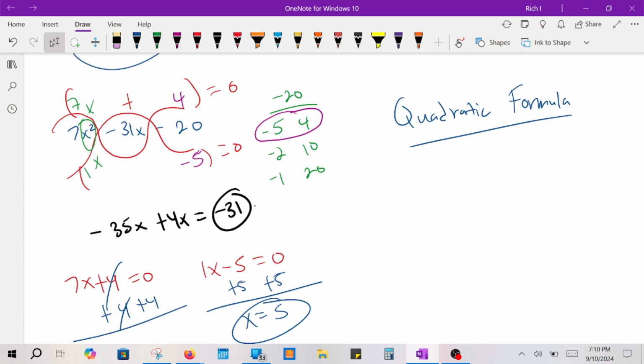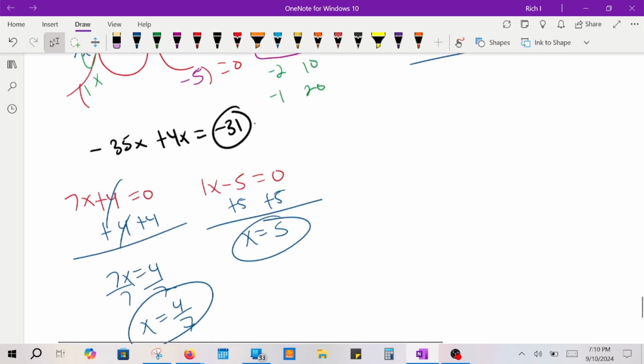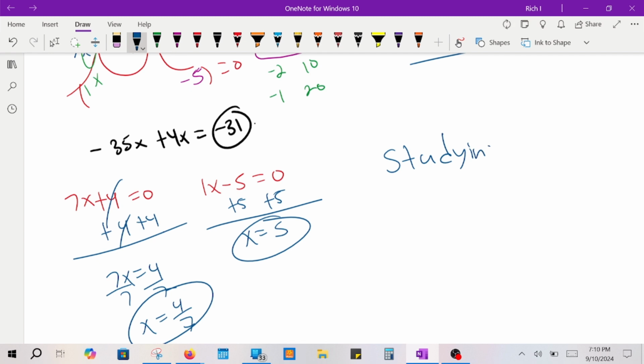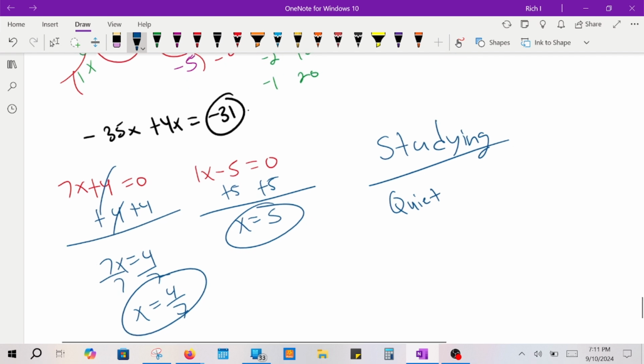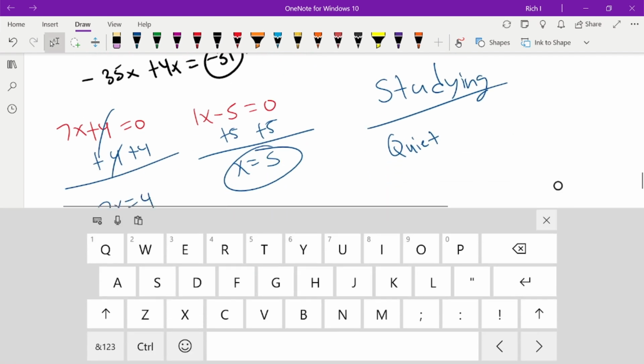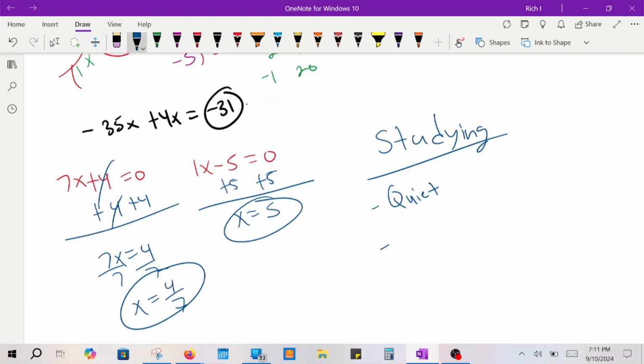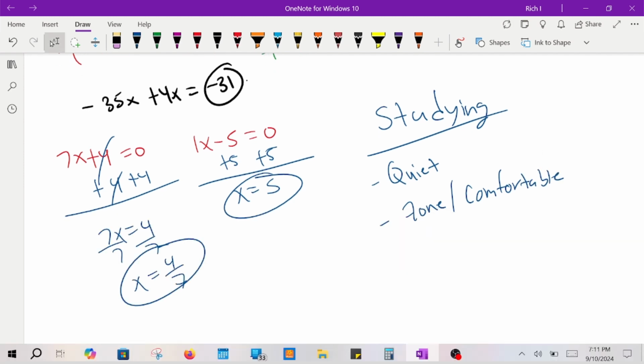But again, to go back to the studying thing, here are my key tips for studying. First of all, you need to get to a place that's quiet, like your room or the dining room table, anywhere that's going to be quiet for you. Next, you want to be comfortable, so you want to be comfortable in your room or wherever. When I say comfortable, I mean able to sit up and study for a while. And then you want something to keep you honed in. Athletes listen to music before the big game. I would listen to some kind of music, something that will keep you engaged and focused enough.